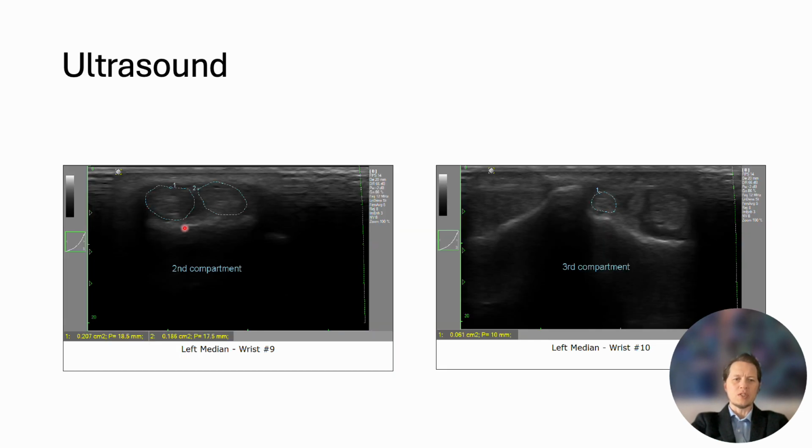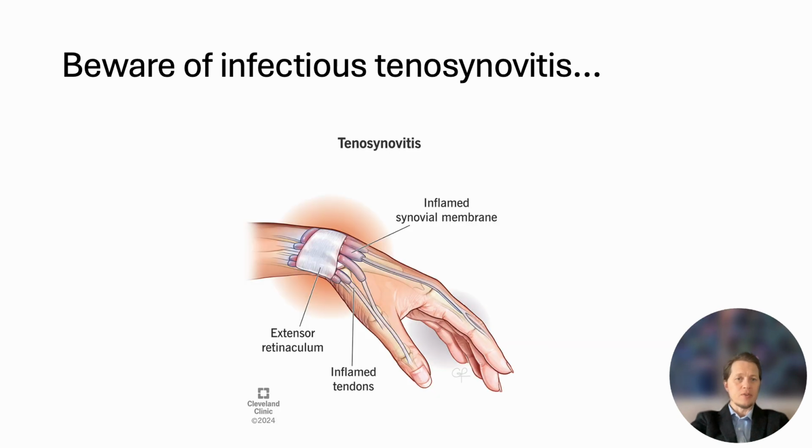When we move to ultrasound, there's the second compartment, really not anything major in terms of inflammation, so the cortisone injection worked. And there's the third, here's Lister's tubercle right there in the third compartment, really not much inflammation to speak of, so things got a heck of a lot better after injection.